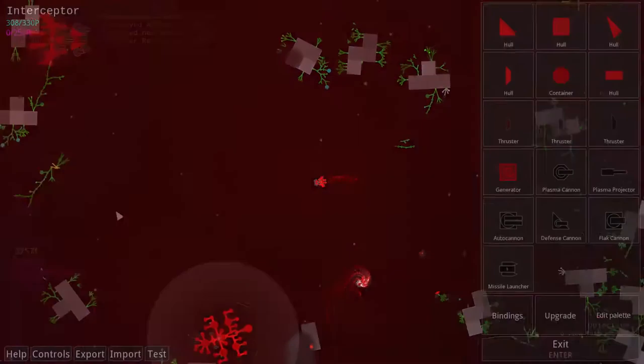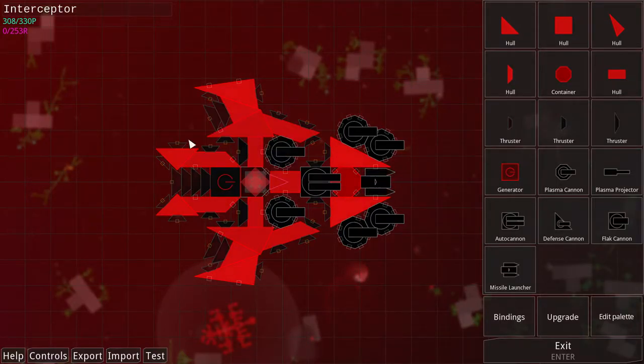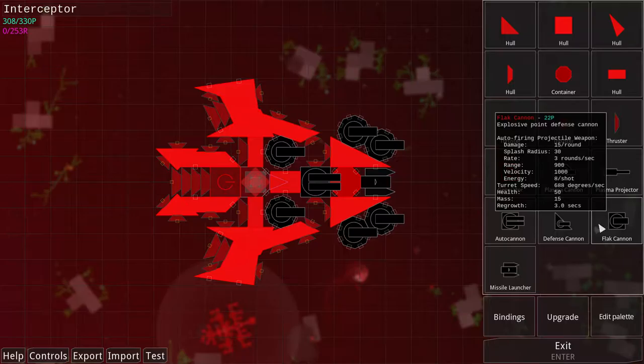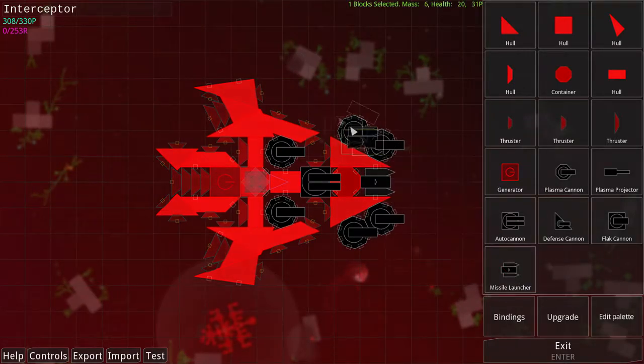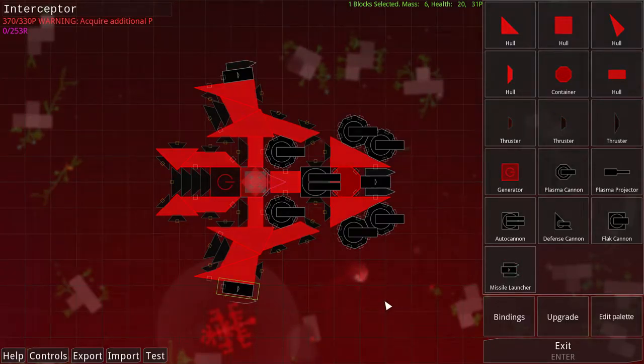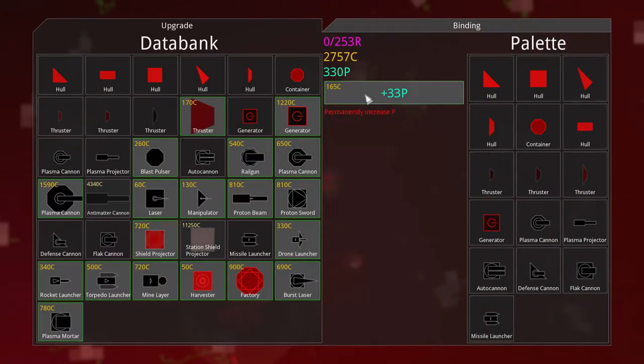So we've got a lot of currency. I'll pause to upgrade my ship one more time. Let's see, we've got flat cannons, auto-defense cannons. We could do some missile launchers back here. I think that might be good. I need to upgrade just a little bit. Oh, a shield projector.